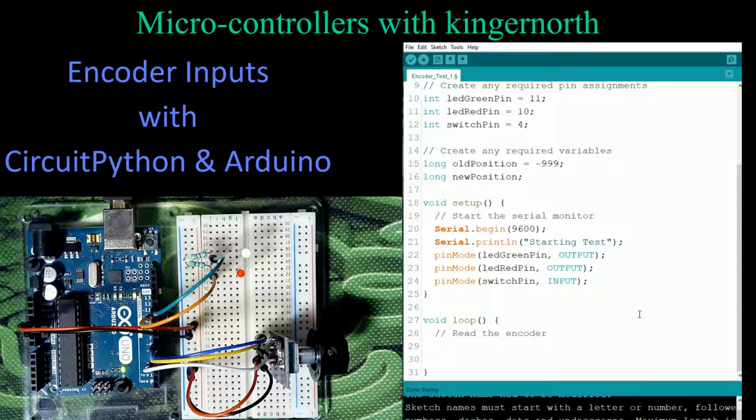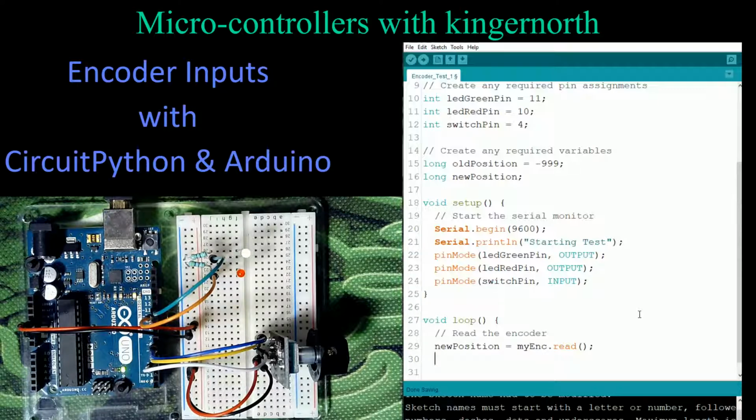So the first thing we do in here is we say our new position is equal to, and this is where I created the object called myEncoder. And I'm going to put it in as dot read, as we get that from the example file. So this is stuff that's built into the helper. This is a thing on how we read the encoder. So we're going to go ahead and read the encoder, and we're going to grab that value from the encoder. And basically it's reading it in the helper file.